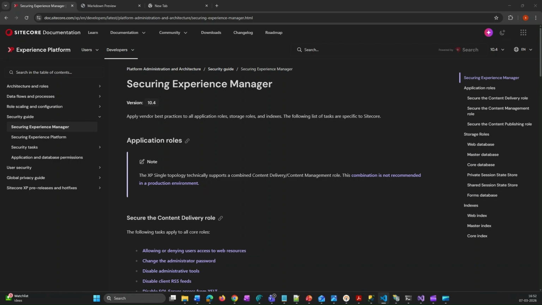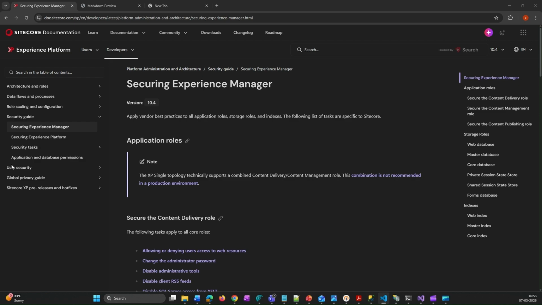For example, you are working on a Sitecore project and you have done the development. Now you want to deploy it and set up a production, staging, or pre-prod environment. You have set up the entire infrastructure, and then at last a client IT team, security team, or network team asks: have you implemented all the best practices suggested by Sitecore? Have you followed their security guidelines?